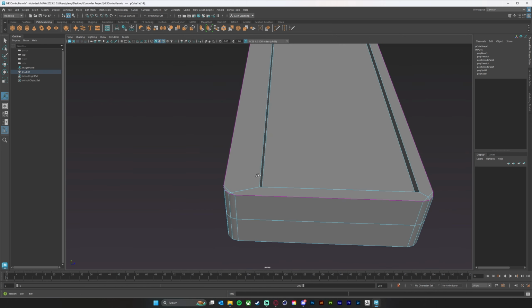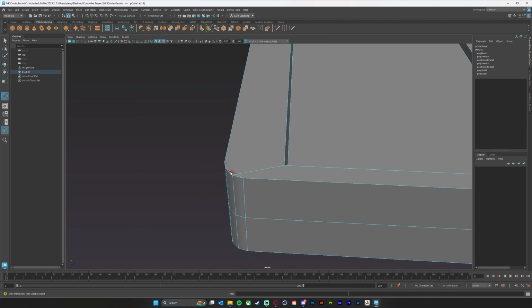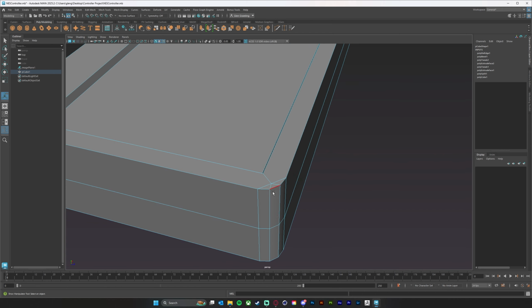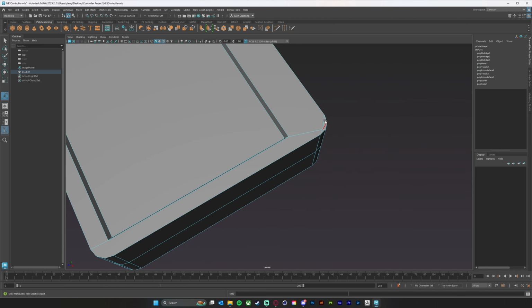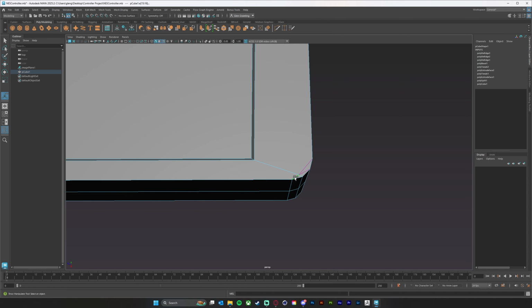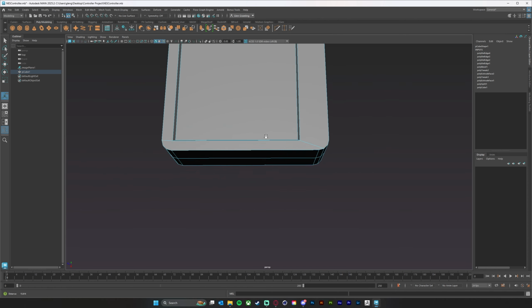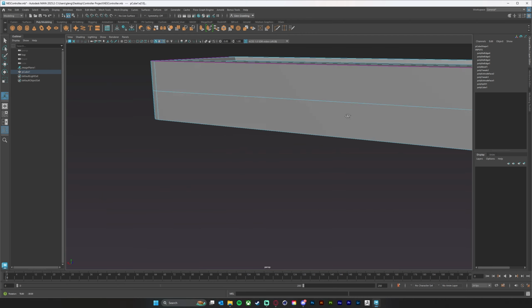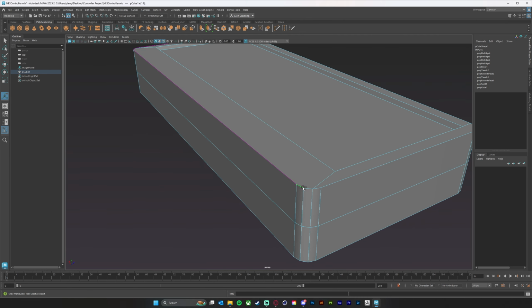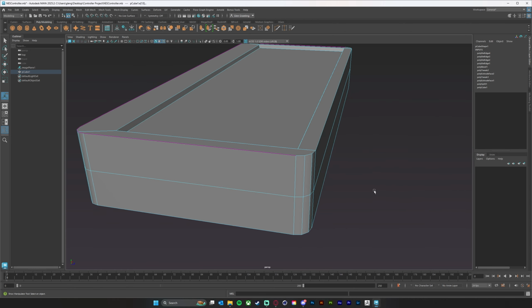So let's go ahead and fix that issue just by deleting some of these edges. So I'm going to select those edges and just do a Control Delete. I'm going to go ahead and do that for these as well. So we have something like this. And now when I select those edges, go all the way around. Once again, it did create an nGon there for us, but that's just the nature of modeling, and we will need to go in and fix our nGons.